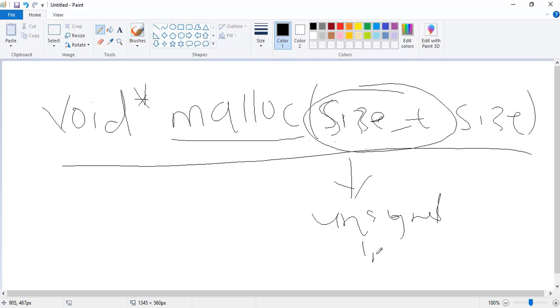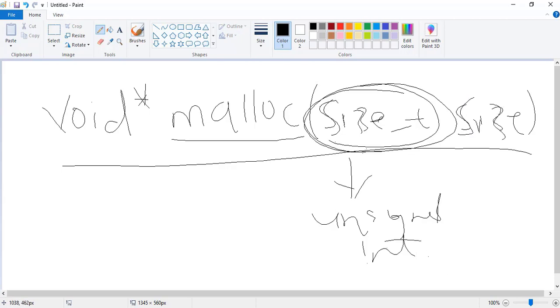You cannot have a negative size. You cannot have a size in memory of minus 10 or minus 4. It's not possible. That's why this size_t is here. It's just trying to tell you that the size you'll be passing must be an unsigned int.